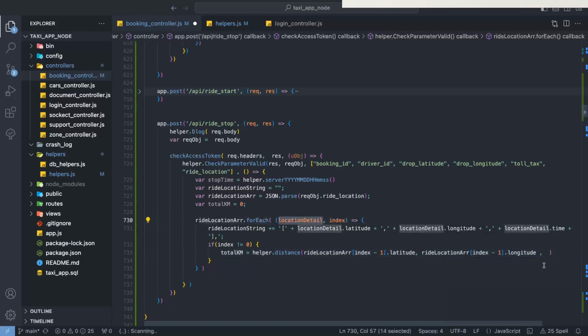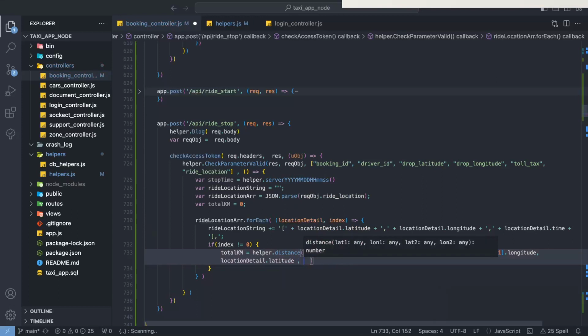Now we need to get this here the location details and give this here the latitudes and longitudes. We need to give this here the location details and get here the longitudes for this value dot longitudes. Like this, you need to get this here the kilometers and write down here the plus signs. You need to call this here like this and get this here the value and calculate here.